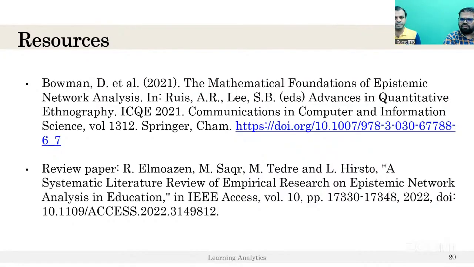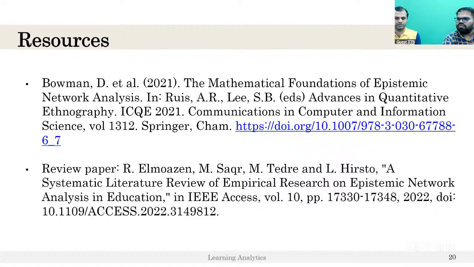We are also sharing another paper, it is not recent, from Mohammad Saka's team. The paper is a review of things that happened in ENA. Also, what is the drawback? I think in 2022, Mohammad Saka wrote it. Mohammad Saka then published a book on LA methods, which we shared in the course earlier. That's also an interesting book to read. And in the book, he suggests a couple more visualization techniques to look at it. So we request you to check this review paper.